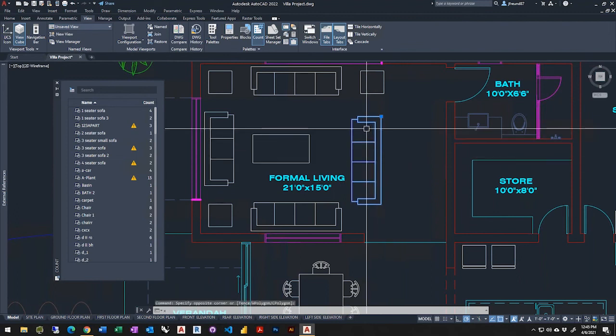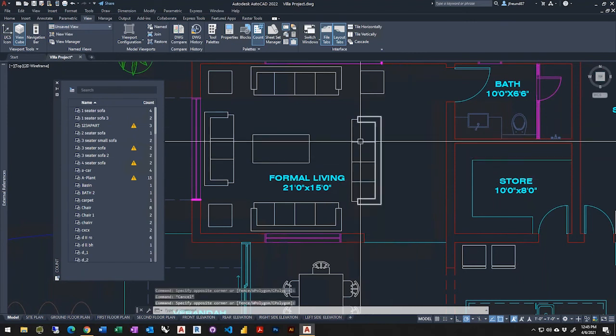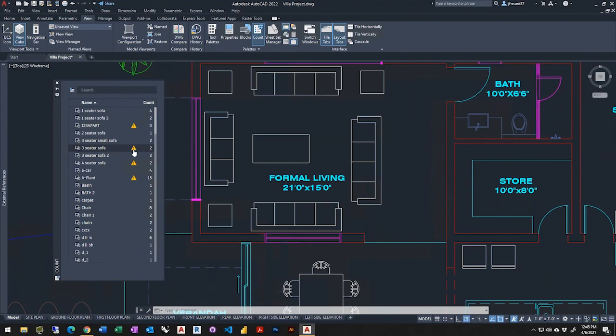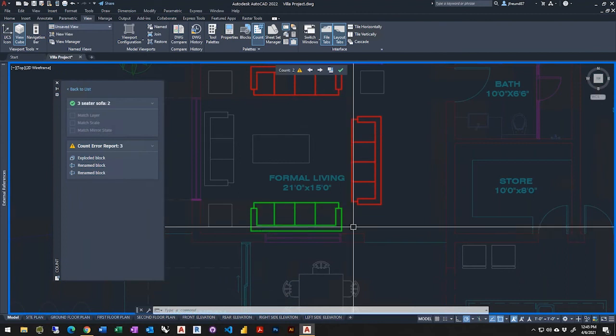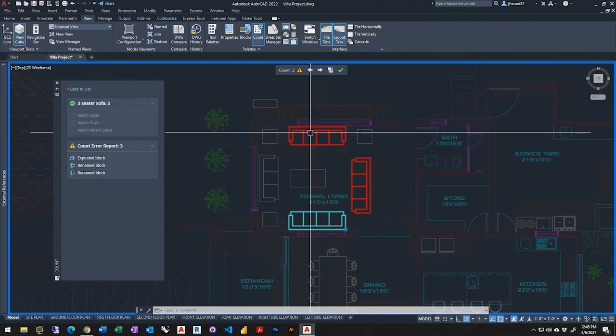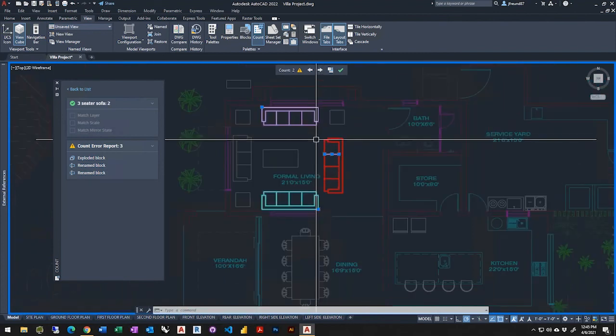But if I go ahead and explode that block, you can see that it's all exploded geometry there. And now it brought this number down to 2. So if I click into that caution, I can see, okay, so this is my original block here. This is a renamed version of that same block, and then this is an exploded version of that block.